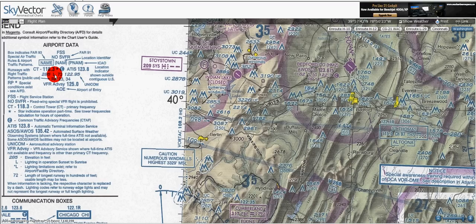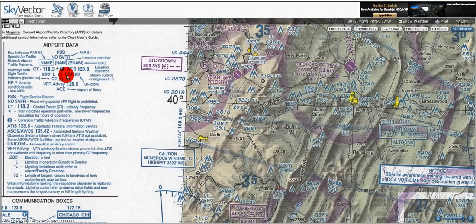and they calculate the nearest 100 foot not by dividing by 100 but by dividing by 70. So if the airport runway length is 8,070 feet, the number will be 81. But if the runway length is 8,069 feet, it won't divide into 70 and it will be an 80. So that's just a little piece of information to keep in mind.